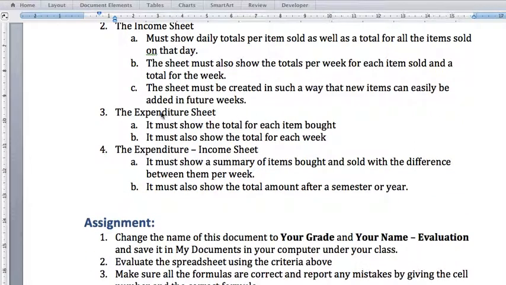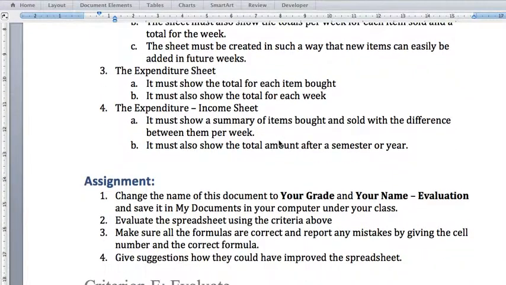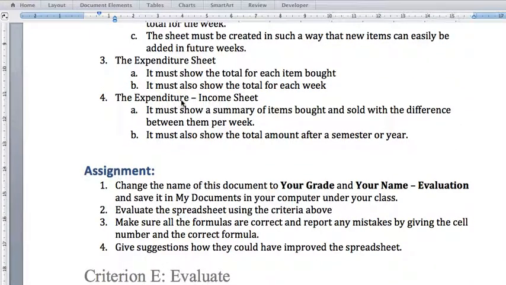There are also certain specifications for the expenditure sheet. That's the sheet for when the tuck shop buys stuff for itself, so it spends money, and we want it to show the totals for each item bought, and also the total for each week. There's also a section for the income minus expenditure sheet.